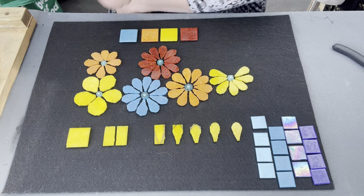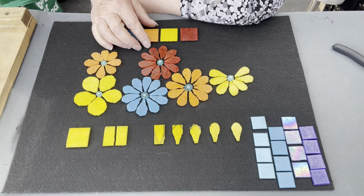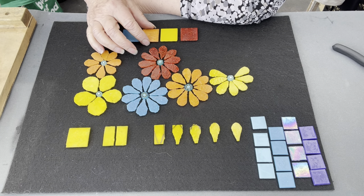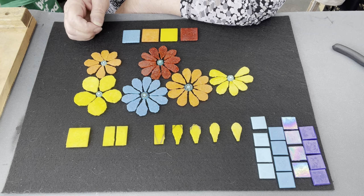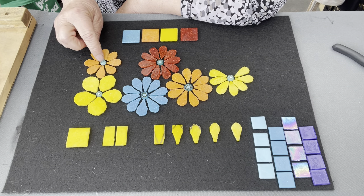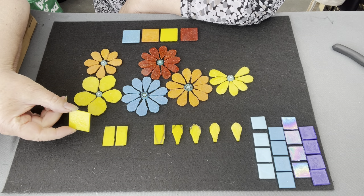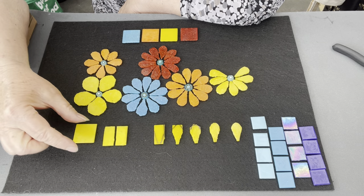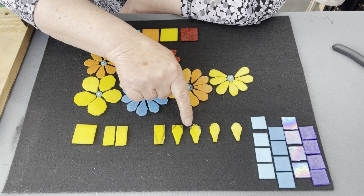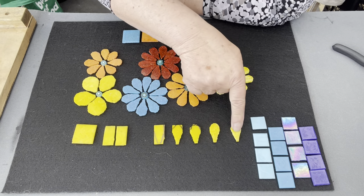I wanted to do simple flowers and more luxurious flowers with lots of petals, and just make a completely bright flower pot in which I'm going to put something that's mostly greenery and draping, but not with a lot of flowers. I just wanted a nice bright pot for that type of plant. So let's have a look at how we make these flowers that have at least nine or ten petals from these great tiles. The other thing about vitreous tiles is they can become brittle — sometimes you'll get a brittle batch.